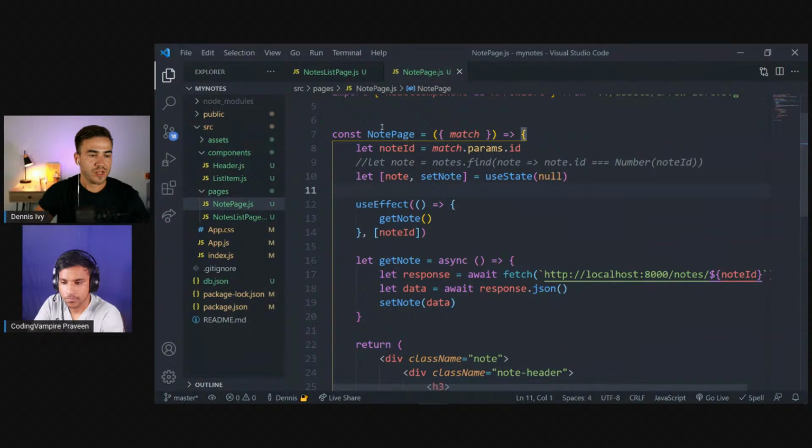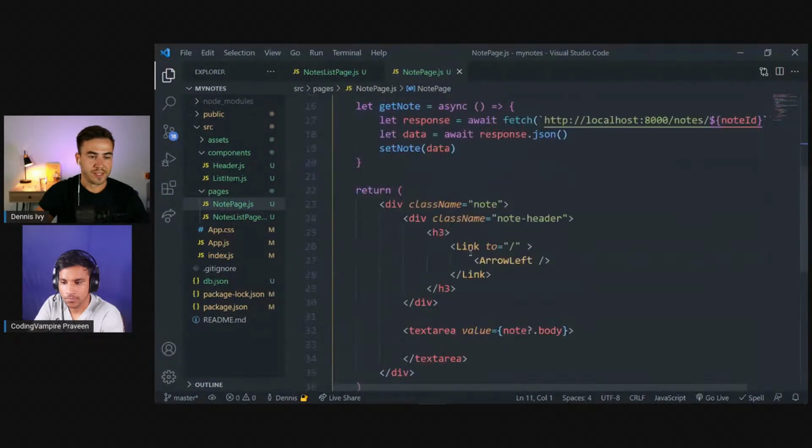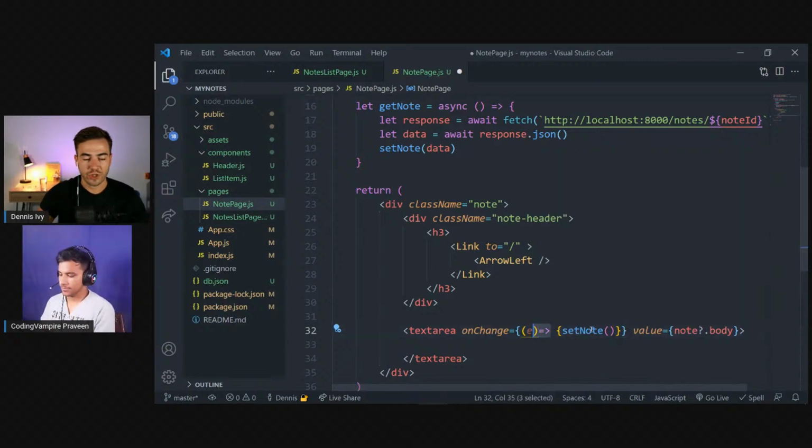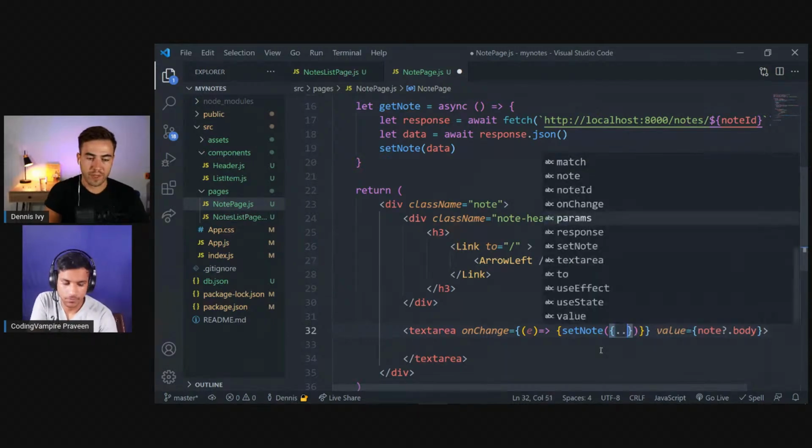So we will go into our text area. The first thing I want to do in the text area is be able to update that state. So we'll just do onChange. So every single time we make an update, we're going to add in a function that's going to take in the event. And then in that function, we're going to add in setNote. The reason why we need to add in that function is because if I just threw in setNote like that, it would fire off immediately, and we don't want it to fire off until that change is actually made. So in this case, we're just going to go ahead and add in an object here, and we're going to use the spread operator.